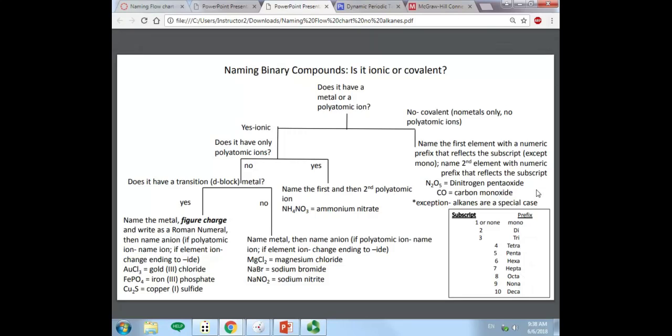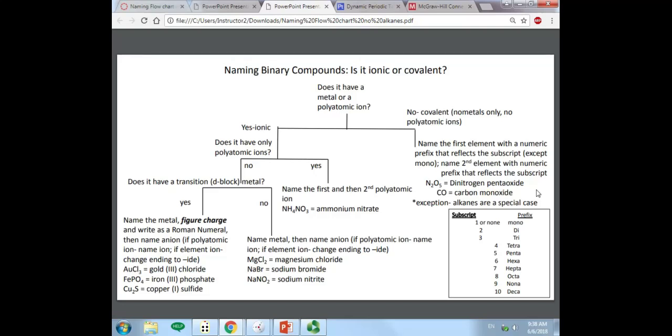So this one you guys told me is called carbon monoxide. The mono means that it's a subscript, an understood subscript of 1. This is carbon dioxide. You already know that. This is a subscript of 2. The prefix equals the subscript in covalent only. Ionic compounds can only combine in one way, so we don't use prefixes. But these can combine, this is the multiple proportions part, these can combine in a number of ways. They can redistribute their electrons.